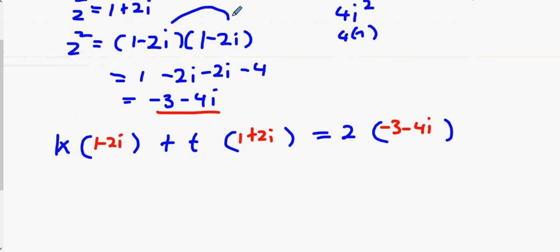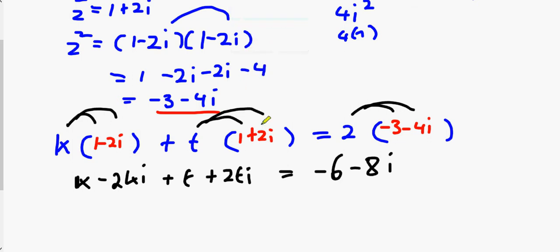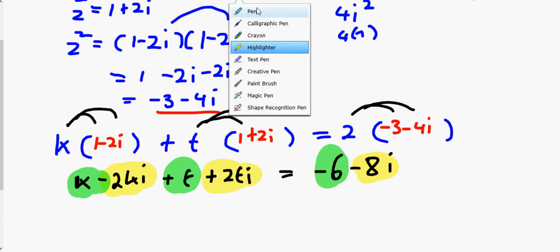Alright. Now, multiply it out. Derma, what do you get when you multiply it out? 2ti, yeah. Okay. Now, this one, that one, and that one. They're all real, aren't they? Then what about the next part? That one, and that one. Alright, what two equations should I get now?